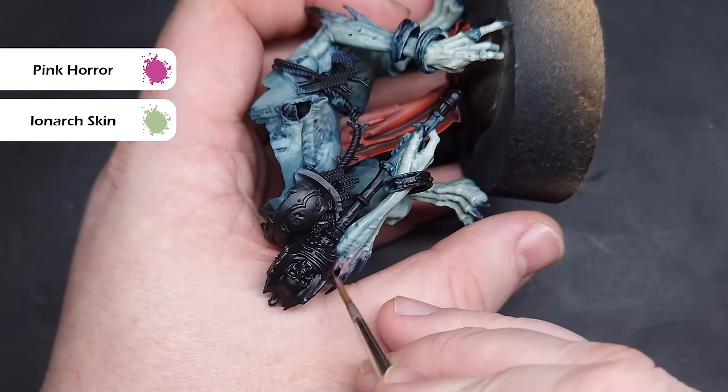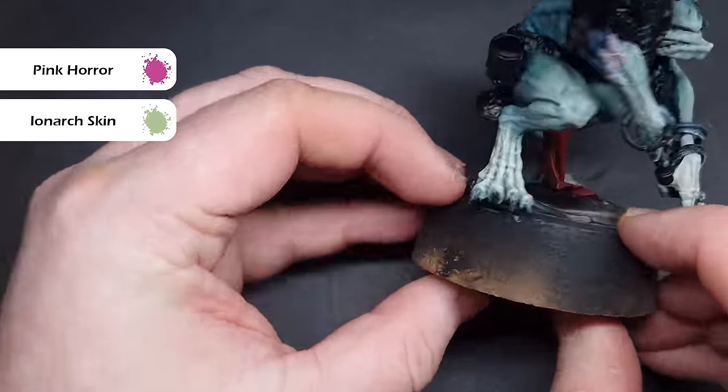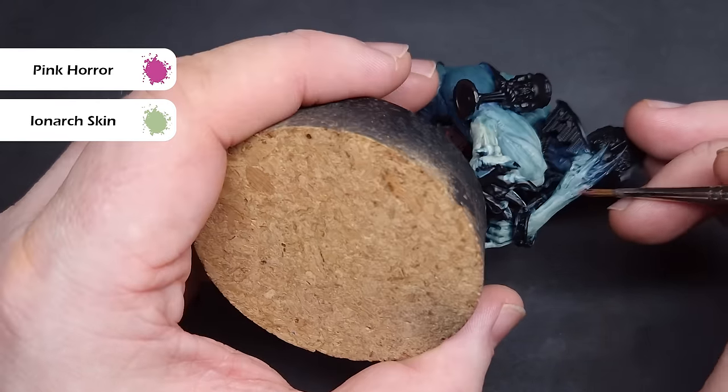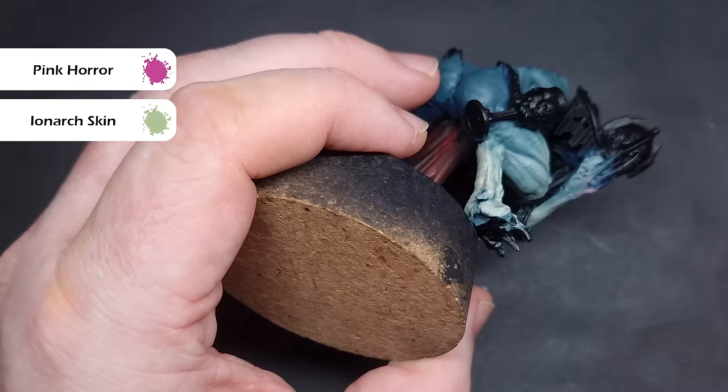So do this once and see how it looks. And then if you need to add some more layers of glaze onto this, then you can do so. But just start that layer of glaze progressively further back until you're just really focusing on the sharpest parts. So it's right on the edge where that bone is protruding.